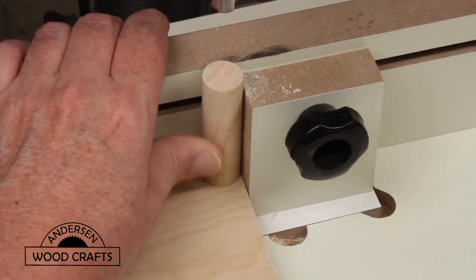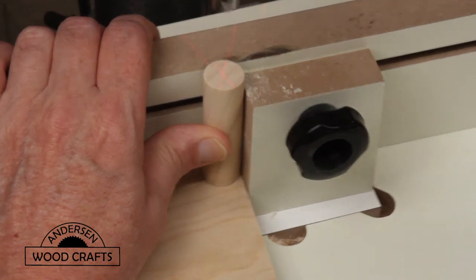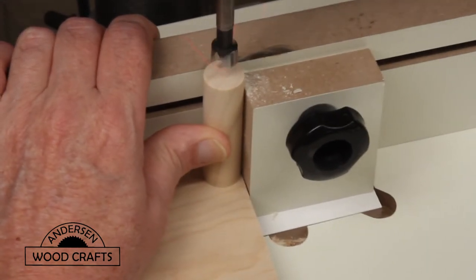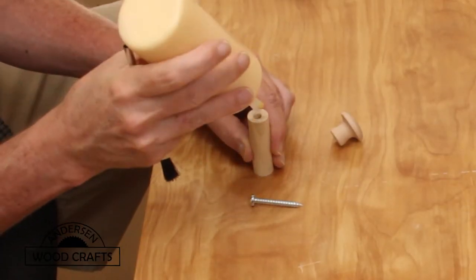Now, in order to attach the wooden drawer pulls to the dowel, I had to drill out a hole in the dowel. And I'll keep you from getting sick from watching this psychedelic image. It does seem that the drill press interferes with the recording of the video.